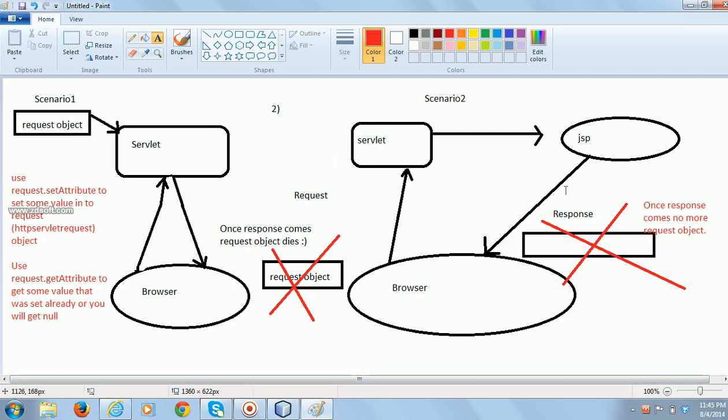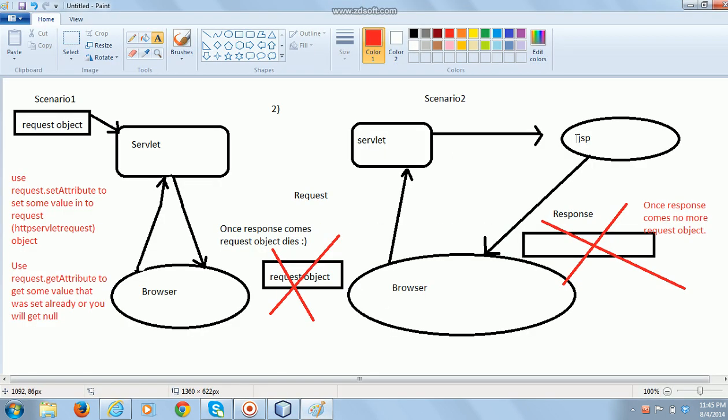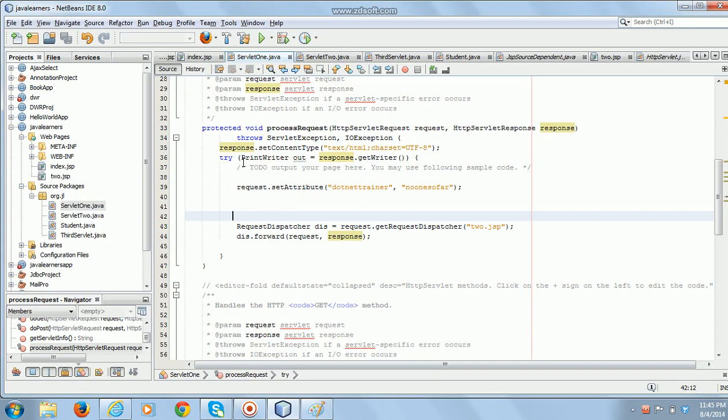And then I forward the request to the JSP. So in the JSP, if you want the trainer, you can call request.getAttribute by providing the string which you have given. So once after I set this value, I am forwarding the request. If you see, the original request which is received by this servlet, I am transferring those two objects also to the JSP. So this JSP page can access that request and response objects, right?